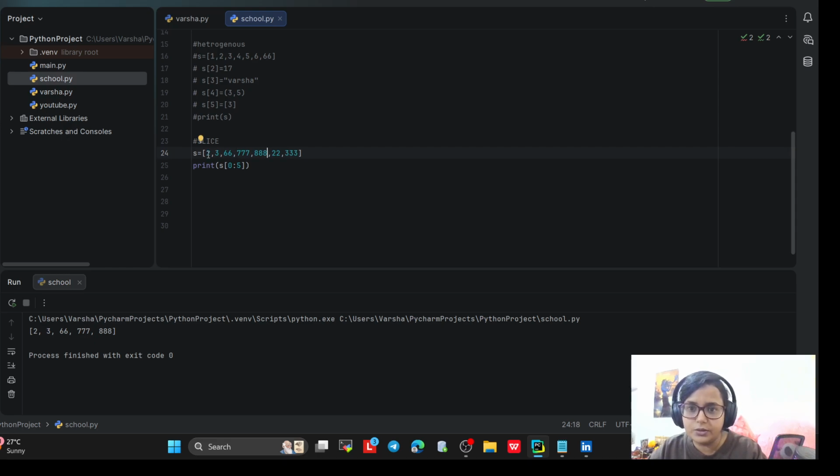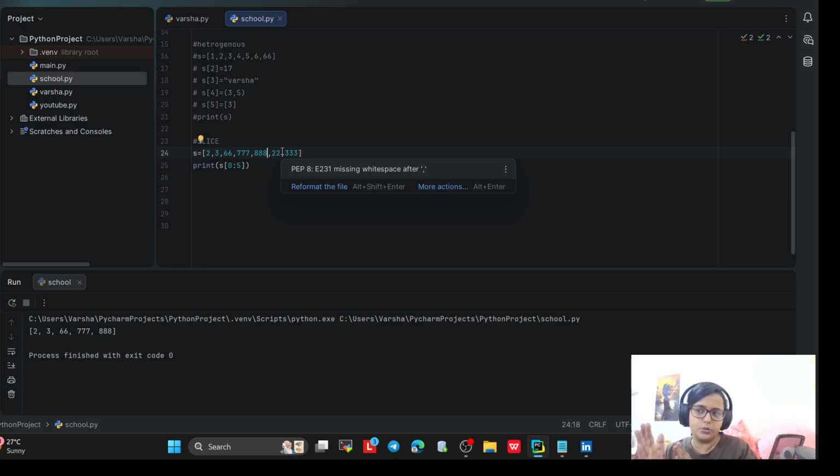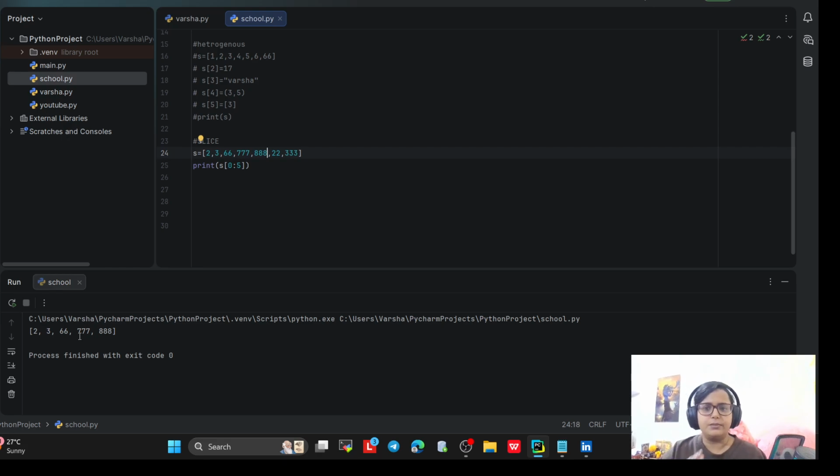Okay, 0 1 2 3 4, and this is 5, but it will take up to one less when going left to right. This is a basic thing you people know. So it is slicing. It means it has cut our list into one part.